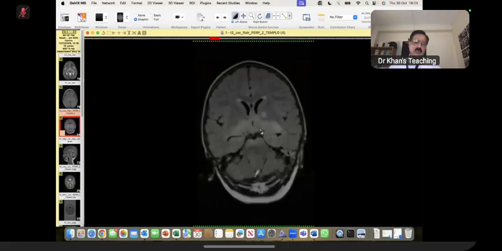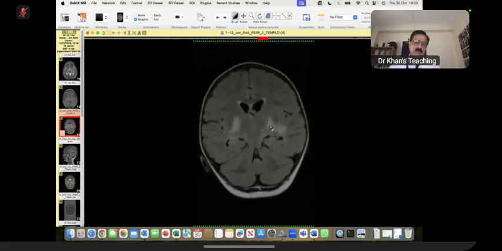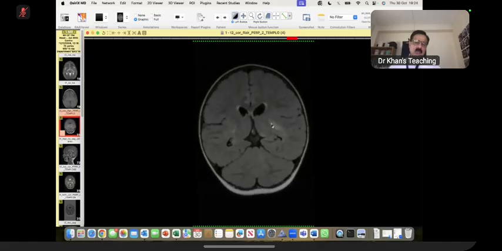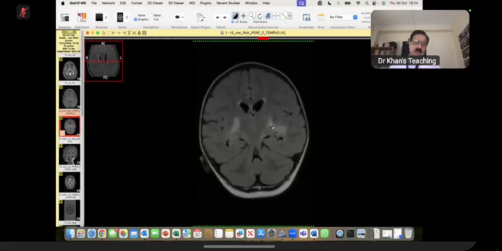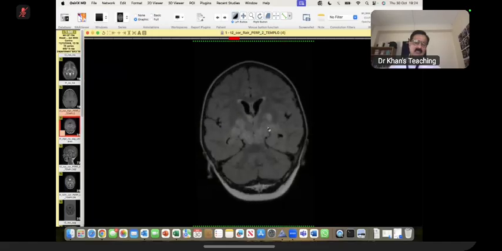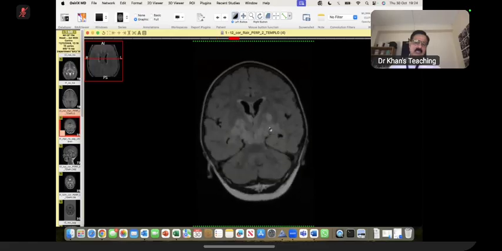Then it goes all the way through the optic tracts into the lateral geniculate bodies. And actually, as I proceed posteriorly, it is going all the way into the optic radiations. But in this particular case, it is more than that because it is going from there into the midbrain down and also going right and left and ultimately also projecting into the basal ganglia.